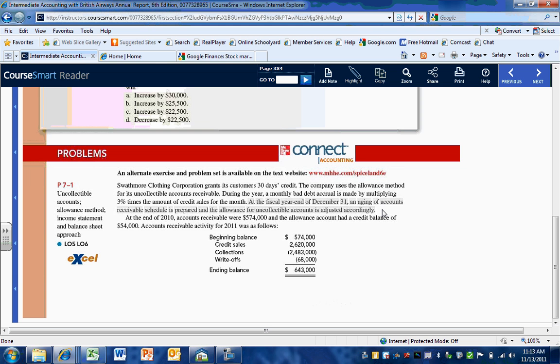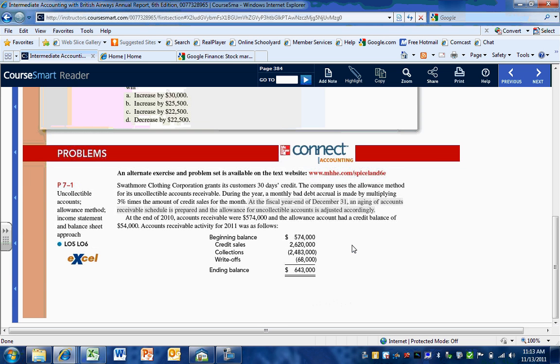And why is the company using both? Well, they're looking to make their best judgment. So during the year, they want to track the potential for bad debt expense. They want to produce interim financial statements. So they're going to be making these adjustments throughout the year. And then at the end of the year, the balance sheet approach is used to determine how reasonable their estimate has been. So GAAP, again, doesn't dictate which method you're going to use. So this company is going to try to use both.